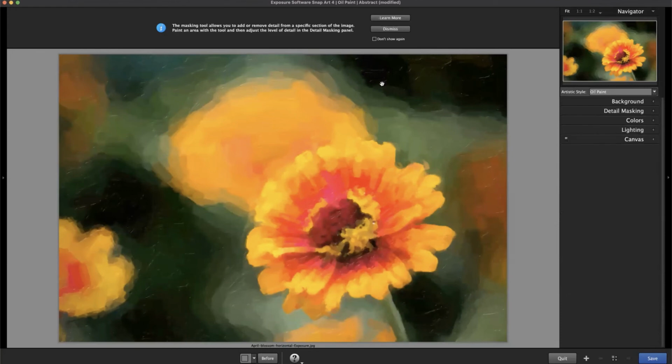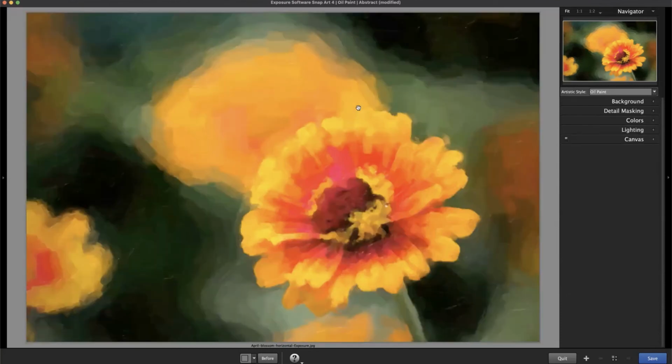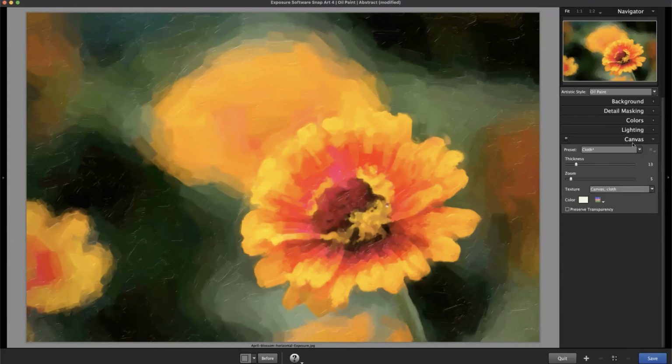And then let's take a little bit of a different approach to this one than we did on the last one, where the last one we dialed in our background first and then added detail. I want to think about what the canvas is going to look like on this one, okay? And so this is a very thick paint. And so because it's a very thick paint, I also want to have a very thick canvas or substrate.